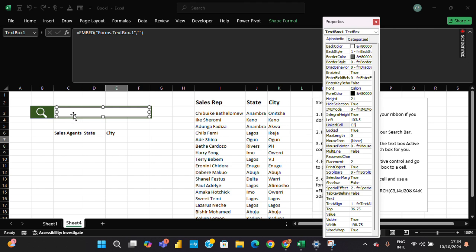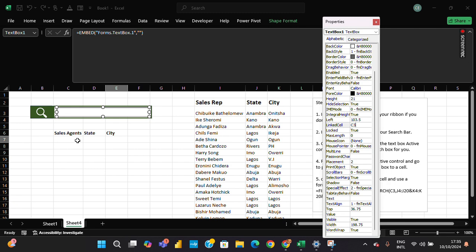Whatever I type should link to that, okay? And when I do that, I am going to quickly use a formula to finish up my linkage, for my search. So now I've linked this stuff to this place and I'm now going to be using a formula to do my entire search. So by the time I start typing in my search box, all the names that are on my sales or my data will be showing.